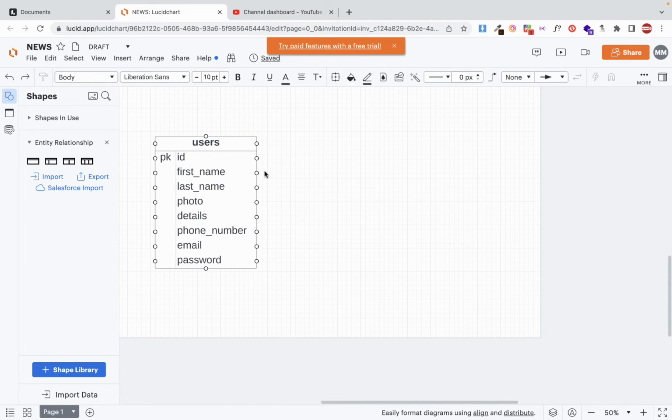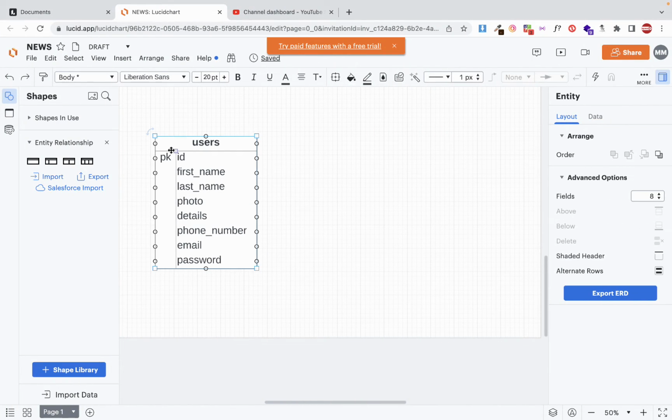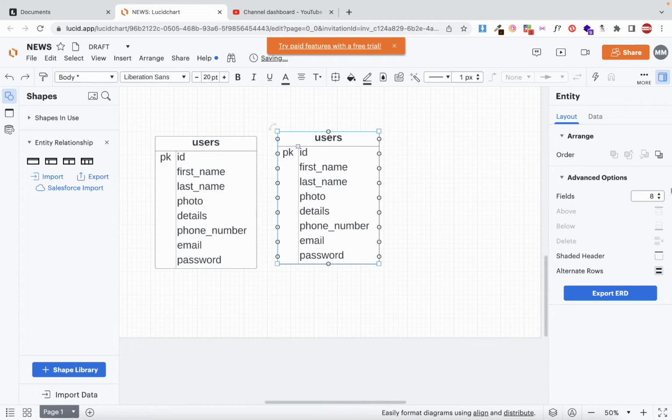After creating that, the next thing that we're going to do is create another table, of artists, because the songs will depend on artists. A song will be made by an artist. Instead of recording the artist's information on the song, that will lead to data redundancy. So it's better to have artists separate and the songs separate. So let's go ahead and create a table of songs. I can copy this very one and paste it here. Then I remove everything by just simply clicking this arrow down for fields. I reduce it like this.